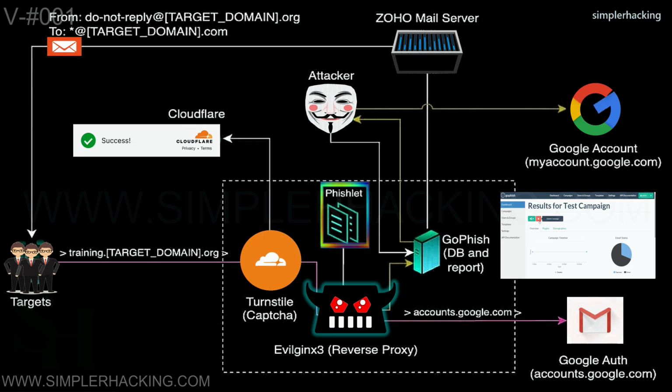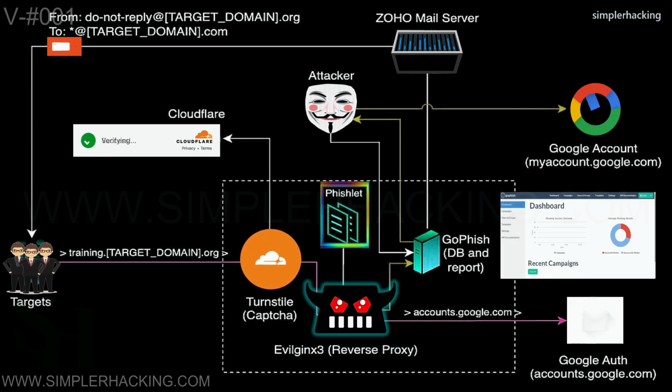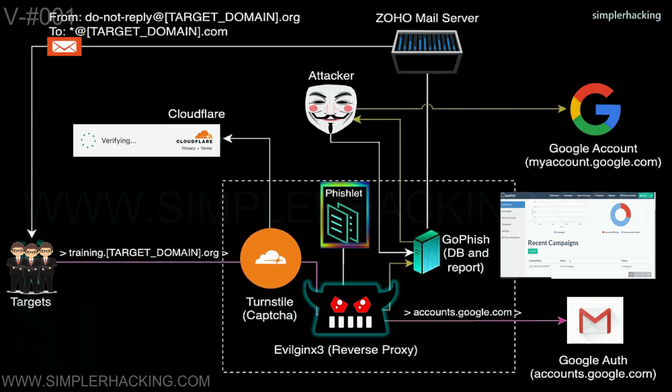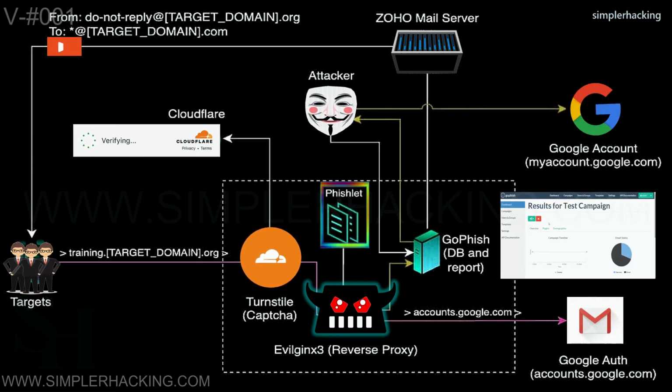After the target enters their credentials, EvilJinx forwards the login request to the legitimate server, let's say Google's authentication system. This triggers the MFA challenge. Your phishlet manages the session flow at this stage, ensuring it can intercept the next steps. When the target receives the MFA prompt, whether through email, text, or a push notification, they approve it because everything appears authentic. This approval allows you to capture the authentication tokens and session cookies needed to appear as the legit user. Without a properly configured authentication token section in your phishlet, this step would fail, making this configuration critical to the campaign. I will explain how to master this later in the course.